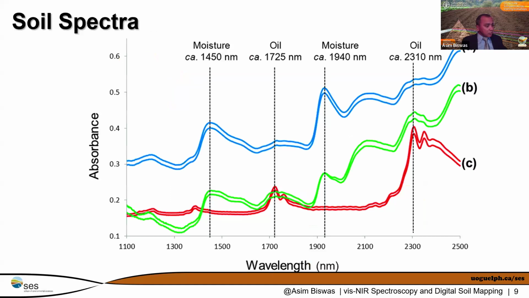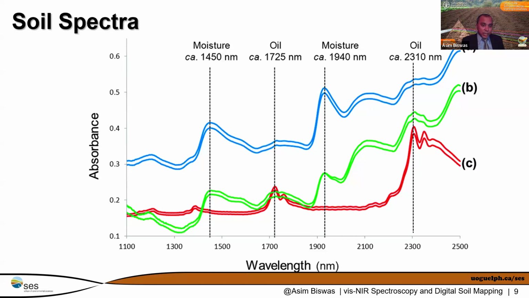How does that work? Basically on your x-axis, you look at the wavelength of your light, and on the y-axis is the absorbance. Now, as this blue line or green line goes forward, you can see in some cases peaks and valleys are there. Those peaks show higher absorbance in those places, which means less reflectance going on. Each of those absorbance peaks or valleys is associated with a fingerprint. That means we can connect them just like a human fingerprint, which is very unique to us. The same way, each of those peaks is unique to a certain property of the soil.